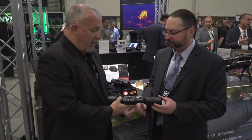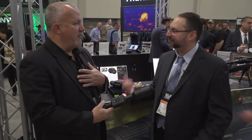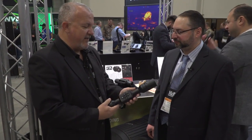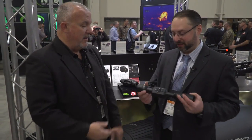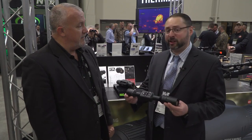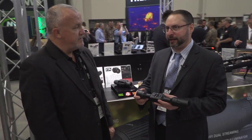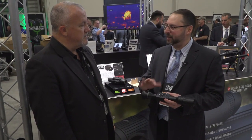It also has a micro SD card for recording video. For simple folks, it's easy to understand how to get the footage off. It's a fantastic optic and it's definitely going to be hot. It's going to be available summer 2020. Pricing we're still working out, but it's going to be about $599 or $699.